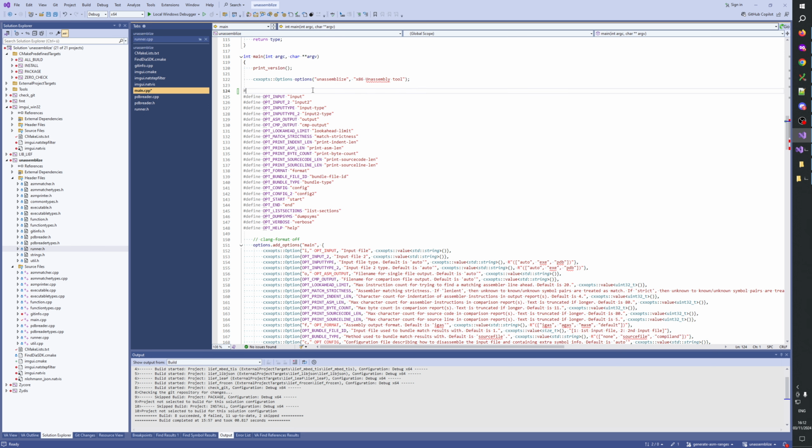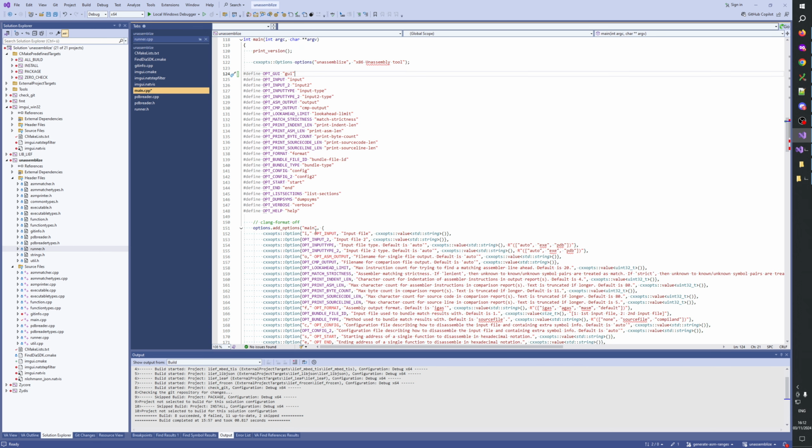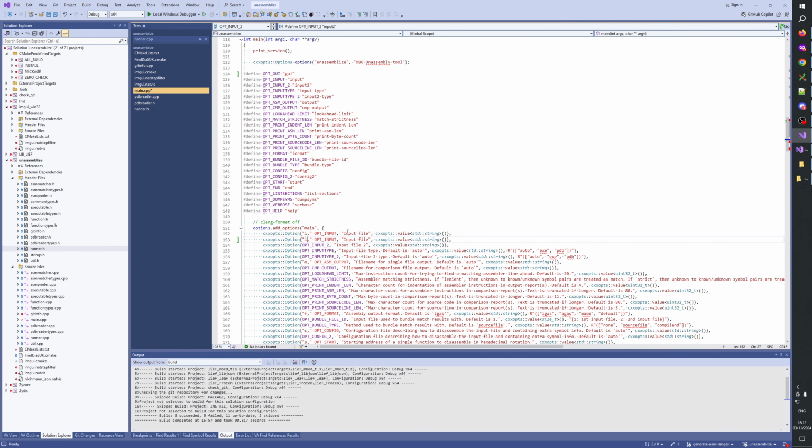let's add a new option here. Define opt GUI. Okay, and then we make it here opt GUI, open with graphical user interface.